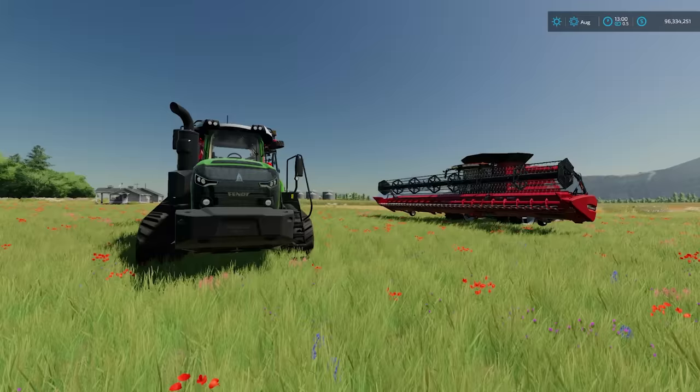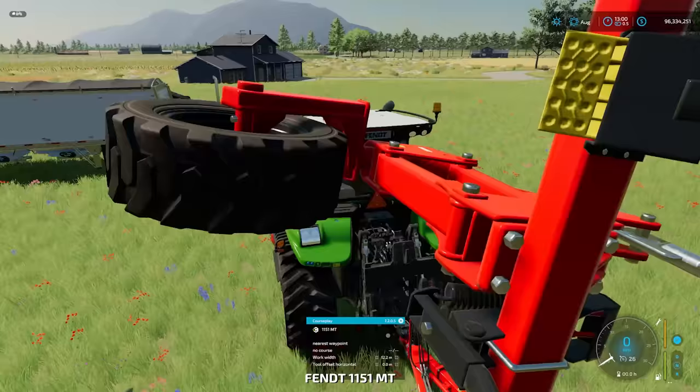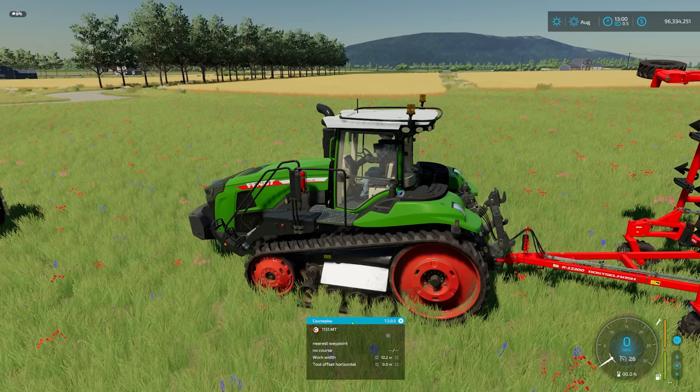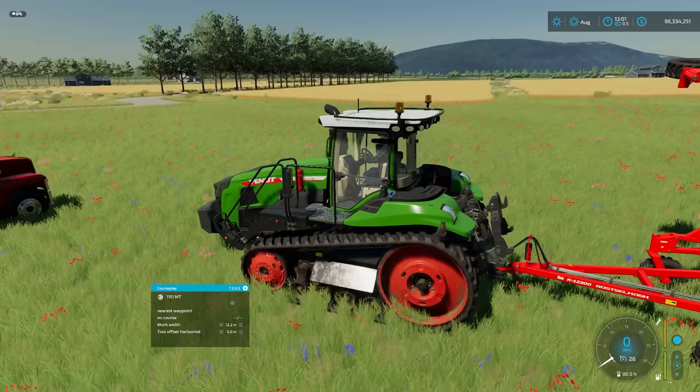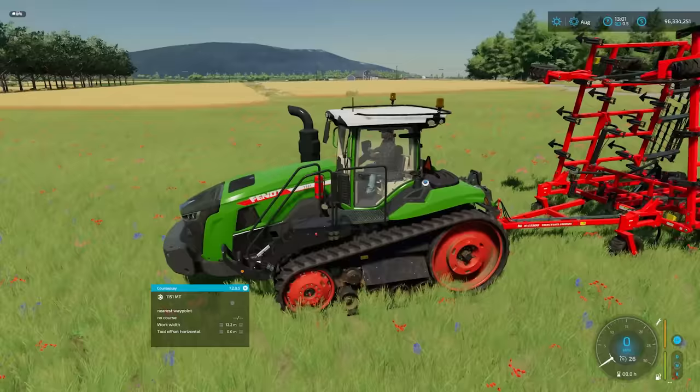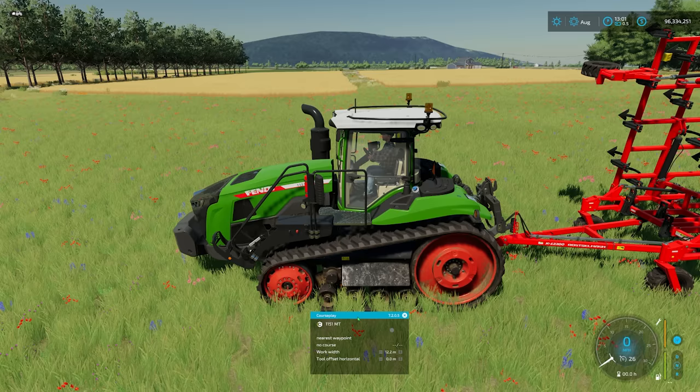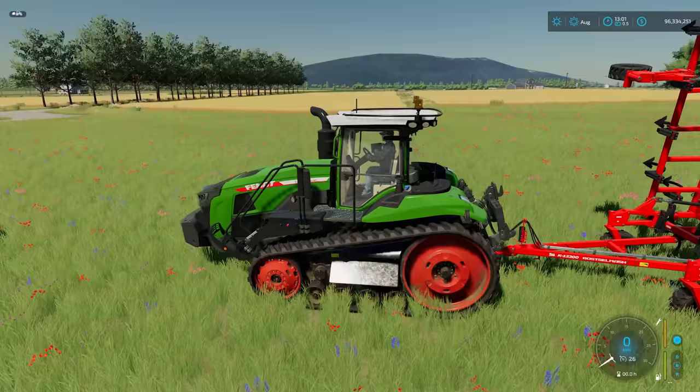So I'm going to jump into my Fendt here. Now, as you'll see, the menu at the bottom there pops up straight away. Now, I have clicked my middle mouse button to move that about. I've clicked my middle mouse button again, and it moves back to its usual process of moving around the vehicle. Now, I've clicked on my middle mouse button again, and I am moving that display around. I also press my delete button, and that gets rid of it.